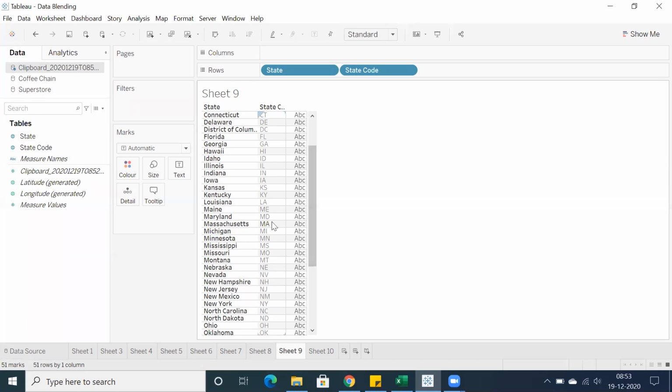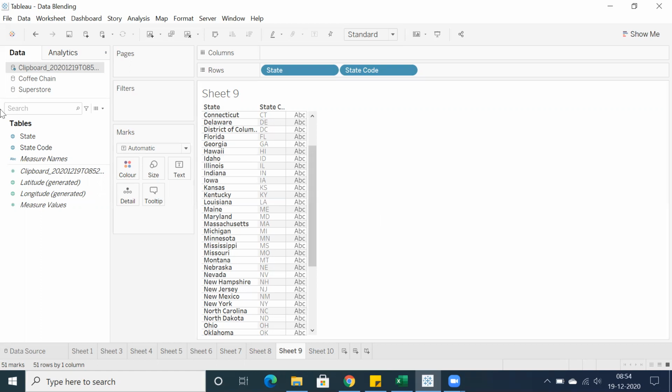So that is the reason I just want to fetch state codes from the sample data which we have, or we can add this particular data in Excel and load that into Tableau. What I meant to say is that the Superstore data already exists in the database. So I am connecting a Superstore data. Let's consider that is a database, and I need to add this particular data, the state codes information. I just need state codes in my maps, so I don't want to display state names. I just want to display state codes.